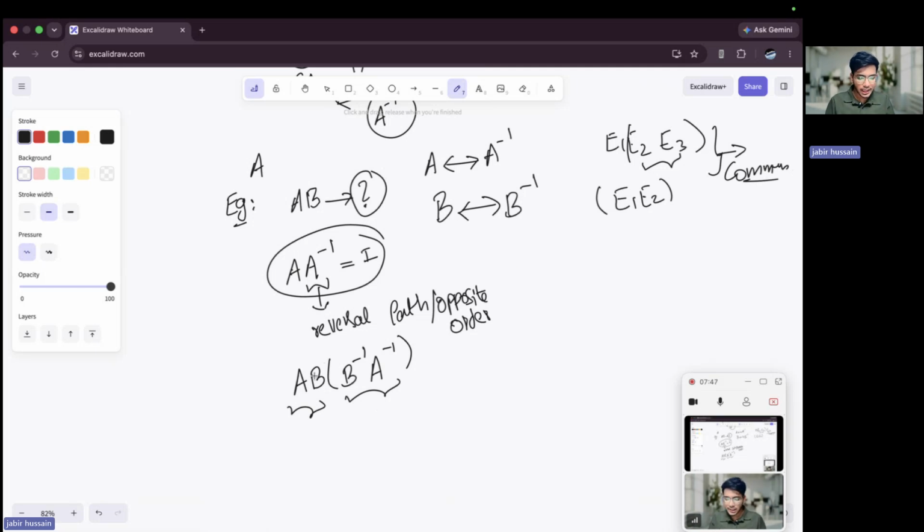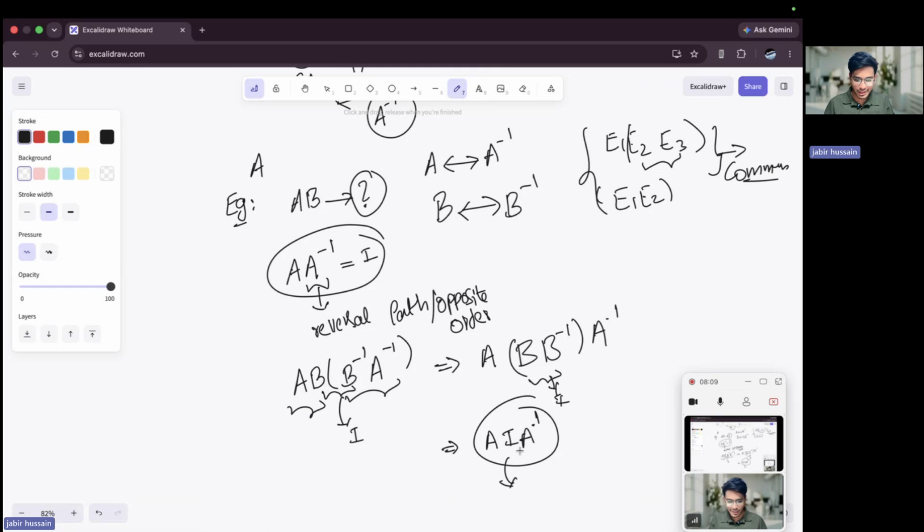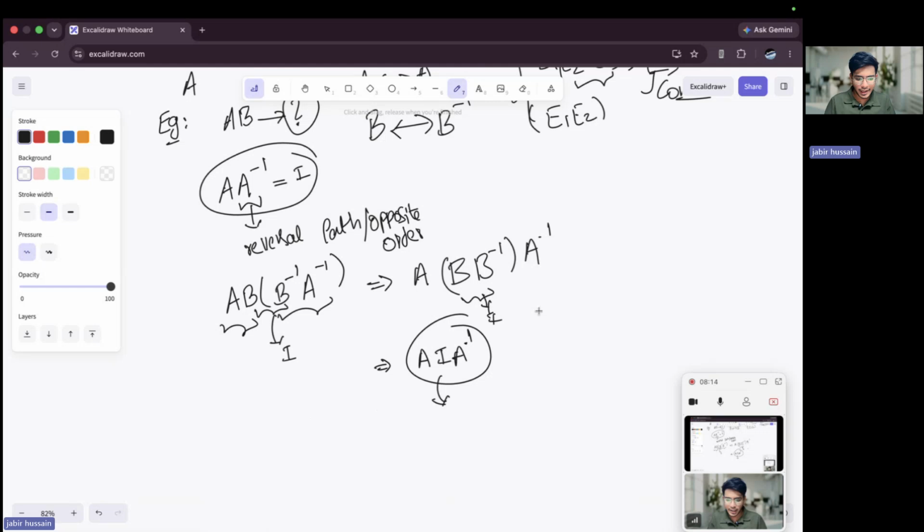Now here you can see that if you multiply B and B inverse, it will give you I. So if you consider this according to this law, I can write the given equation as B inverse and A inverse. And this thing will give me I. So can I write that A, I and A inverse? And again, if you multiply a matrix with I, it will give me the same thing. So here, can I write this thing as A, because A multiplied with I will give me A only, and then A inverse. So from this, I'm getting I. So can I tell, right?